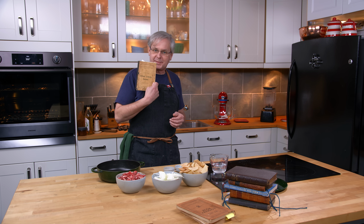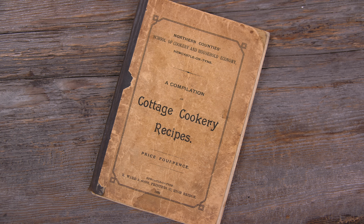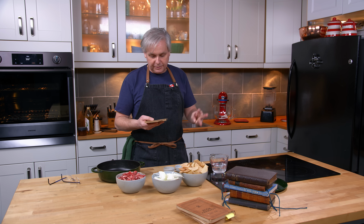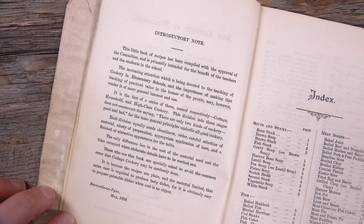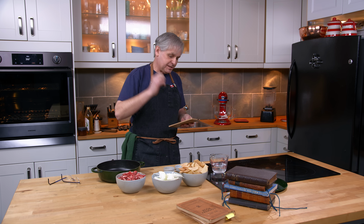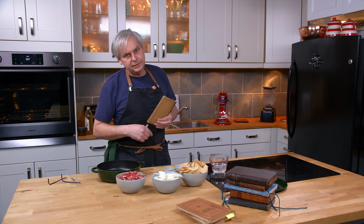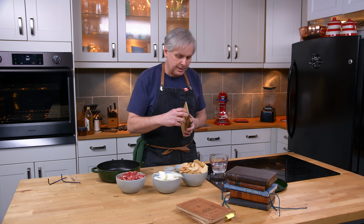Today, we're going to do a recipe out of this little cookbook. It's called the Northern Counties School of Cookery and Household Economy Cottage Cookery Recipes from Newcastle on Tyne. Now, this was part of a three-book series, Cottage Cookery, Household Cookery, and High Class Cookery. And the Cottage Cookery is the lowest one. The recipes are less complicated, using ingredients that are less expensive and easier to get your hands on.